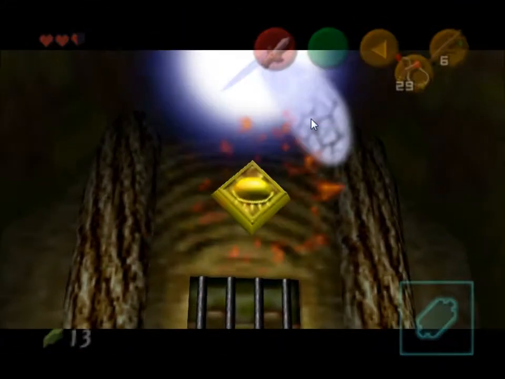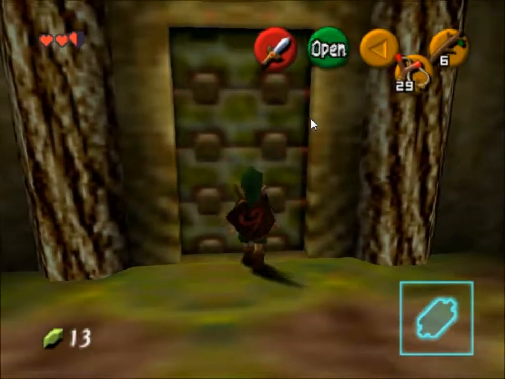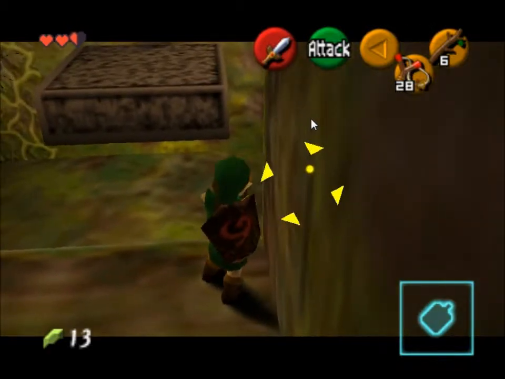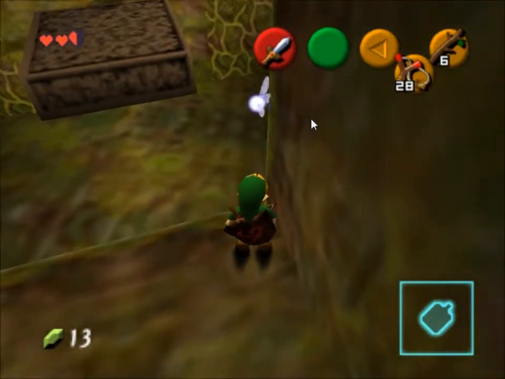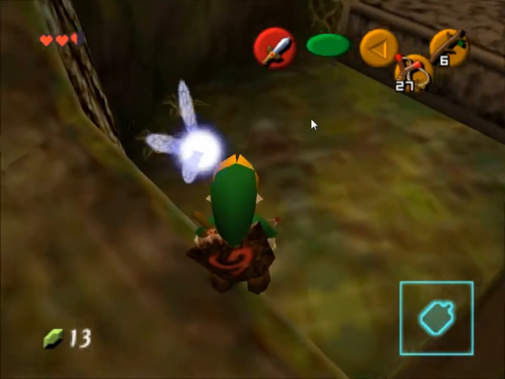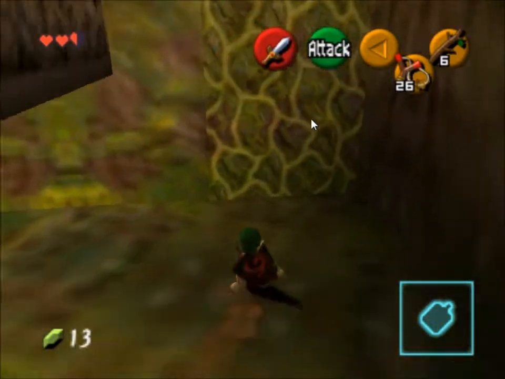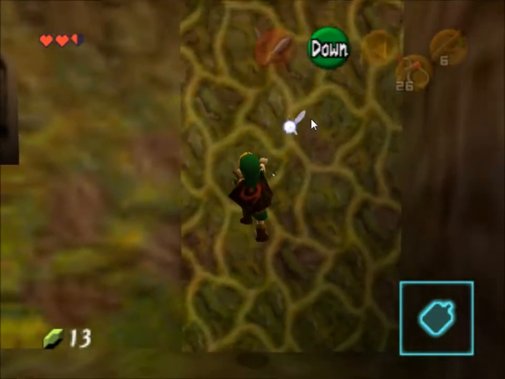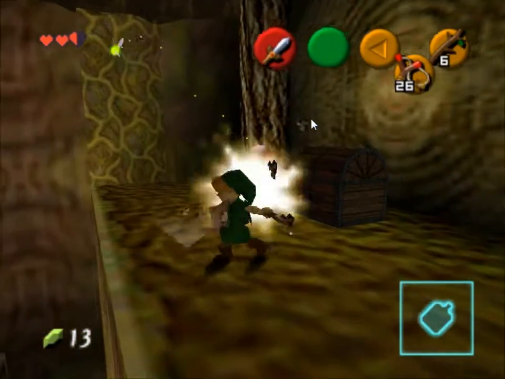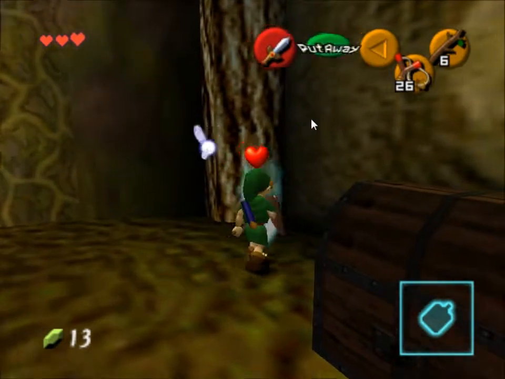Door. Proceed. There's some more Deku eggs. Skull Wallmaster. Another Skull Wallmaster. So, two Skull Wallmasters. And I remember this.